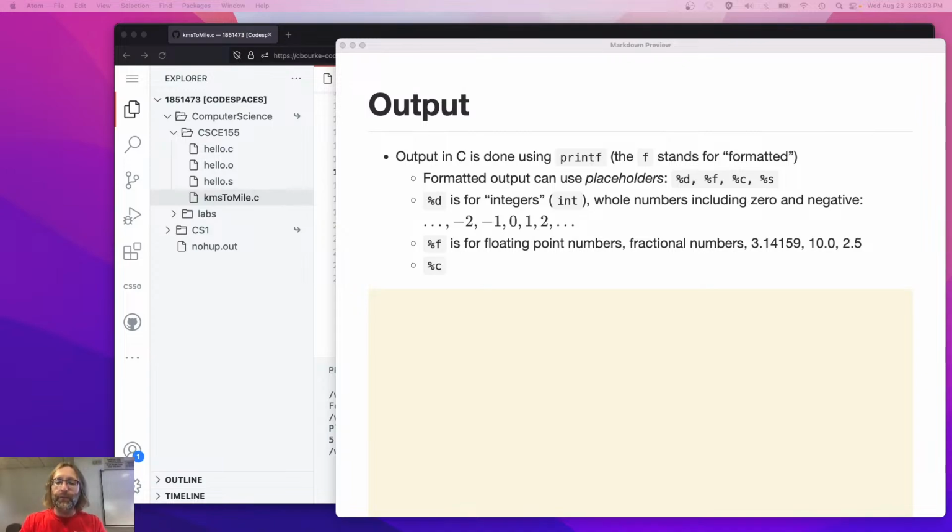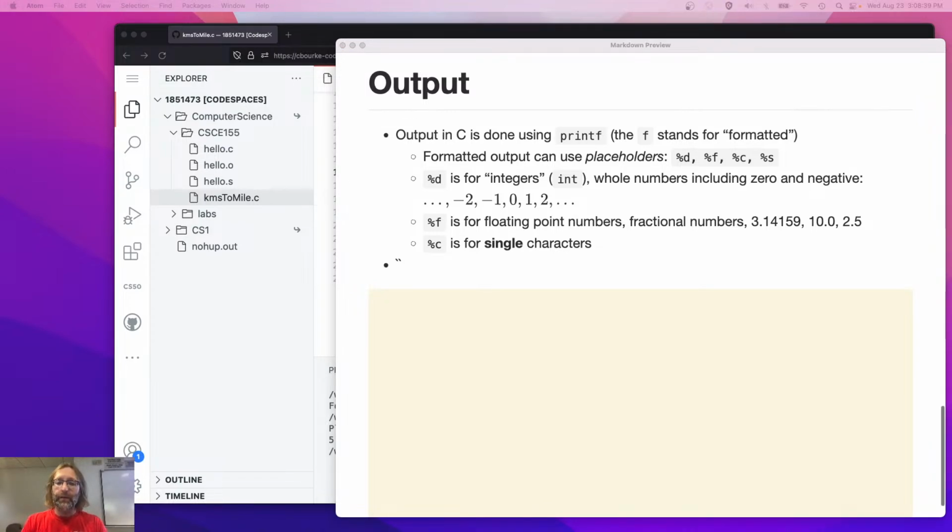%c is for single characters, right? Emphasizing that. Hello world, is that a single character? No, it's a bunch of characters. HELLO, space, that is a space is a character. WORLD, exclamation point, end-line character. There's a whole bunch of characters there. Right? That's not an appropriate placeholder for that. A single character would be like C, all right, for my first name, B for my last name. Right? So that's for single characters.